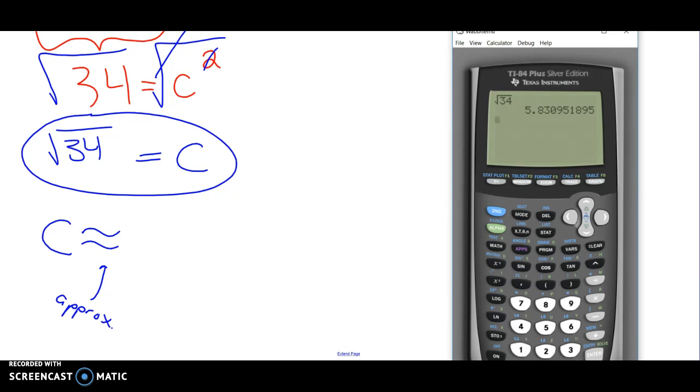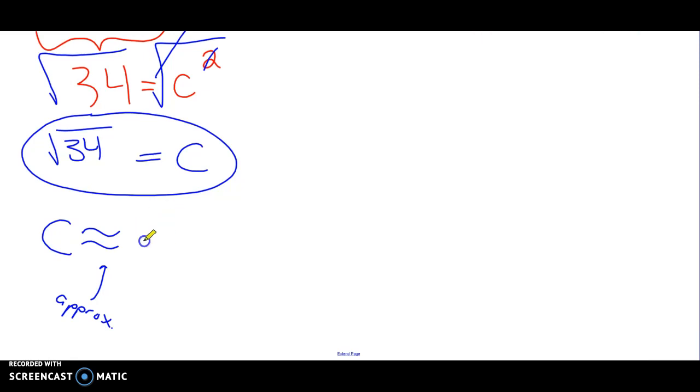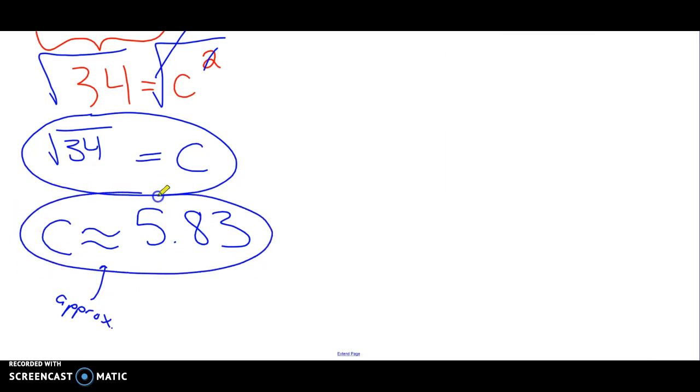So if I want to round to the hundredth, what do I have to look at? The thousandth, the one after it. And if this is 5 or greater, what do I have to do to this number? Go up 1. So in this case, if I want to stop at the hundredth, I look at the thousandth. What is my answer going to be? 5.5. Yeah, it's about 5.83. So I want 2 answers for all of these.